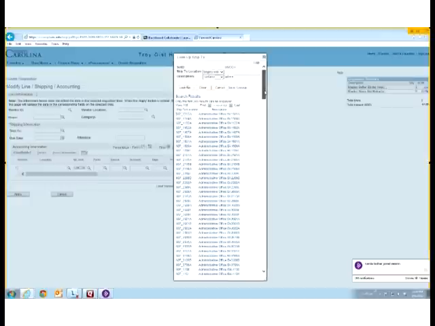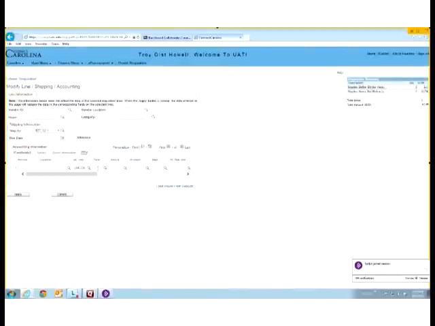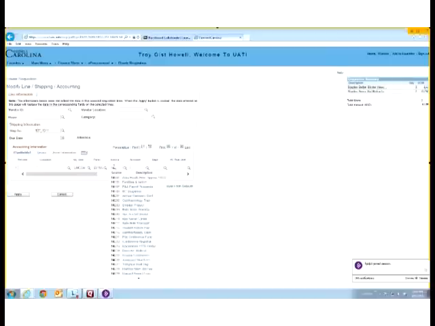I could type in a few letters of my building and hit look up, and then I could just scroll down until I find wherever I want it to ship to. But let me type in a fund to show you how to do a string here. So the fund, I'm going to do 22193, for the source 14001.